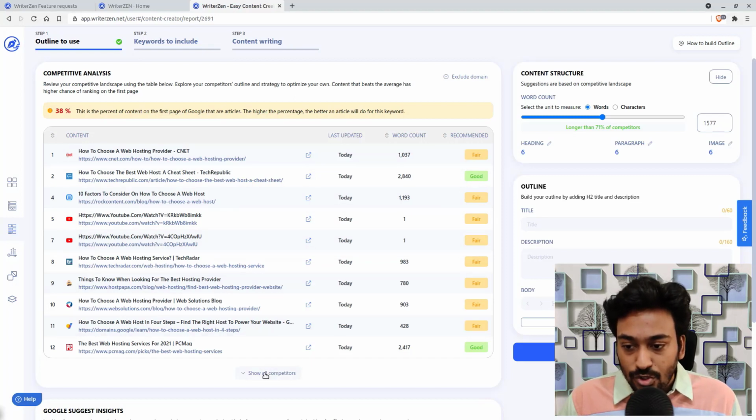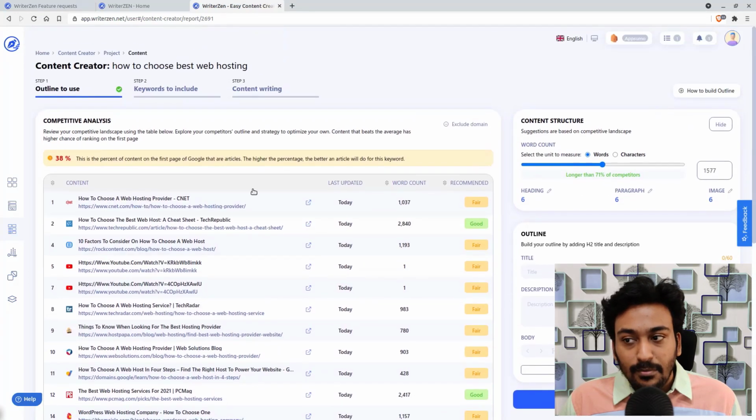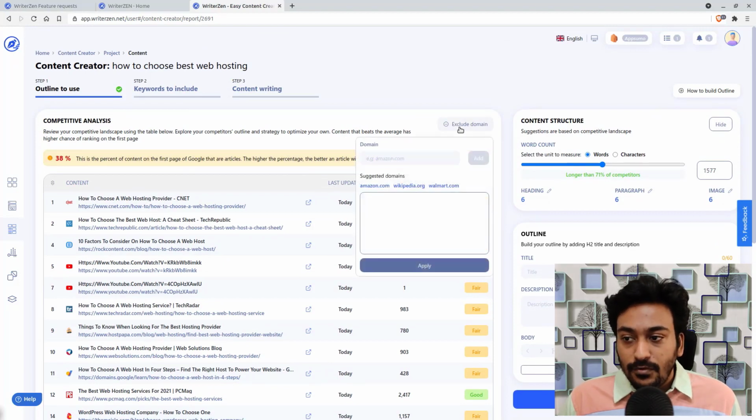If I click on show all competitors, you can see it takes around 20 different competitors and makes this assumption. Also, sometimes when you're doing keyword research or content planning, you would see top results like Amazon, Wikipedia, and Walmart pages, and most of the time these rank a lot.